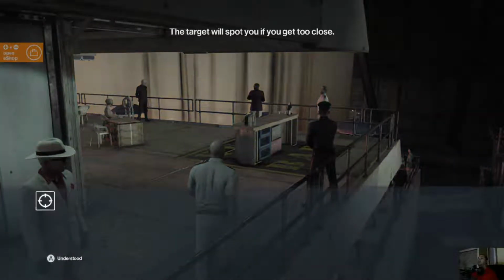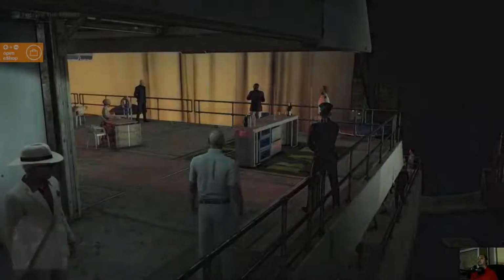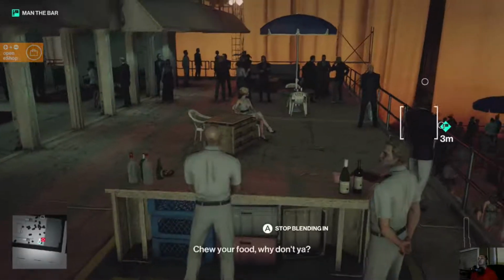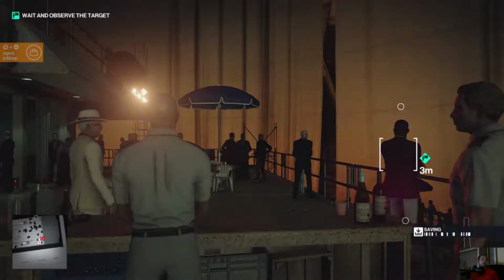The target will spot you if you get too close. To eavesdrop on his conversation, try and find a way to blend in. Help you? You're kind of inside my personal space bubble already. Buddy, you're making us look bad. Chew your food, why don't you? Blending in, I see. Well done, Initiate.